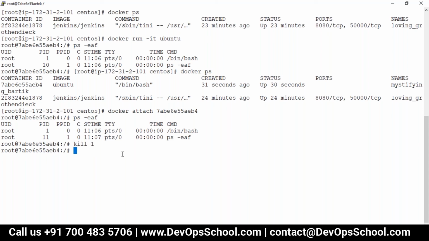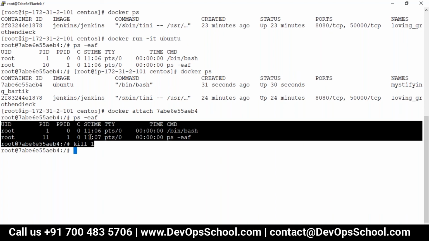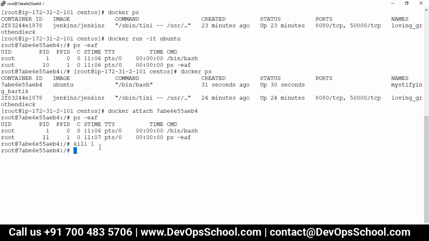Why? Any idea? Guys? I'm the process. The process by itself. Simple rule, guys, for this planet: suicide is not allowed. Simple. So suicide is never allowed anywhere. So you are PID1. How can you kill yourself? So what I'm going to do, I'm killing not PID1, I am killing bin bash indirectly. And the moment I kill bin bash, PID1 automatically gets killed.